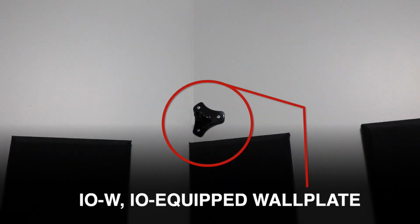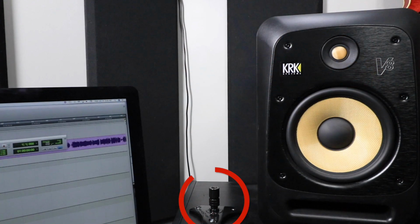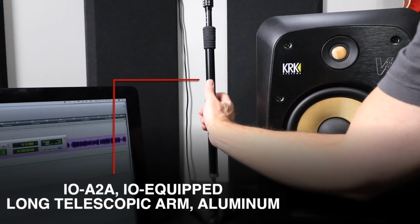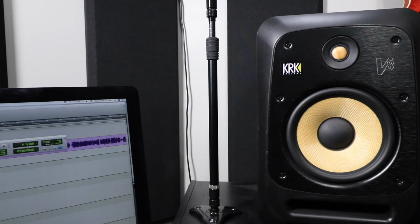It starts with what's called the wall mount, and it's called the IOW. It's basically a wall plate with that same quick change coupler that I spoke about. Now, we'll get to the wall mounted plates that I have, but you can also use that same wall mount to put on your desktop. And in my case, I've got it right on top of my four space rack. So that's been bolted in. The next piece that would go into that is a long telescoping arm. That's ideal as far as the length of that arm. I can raise or lower things to where I need them depending on where I want that mic positioned. That's ideal, so I click that in.